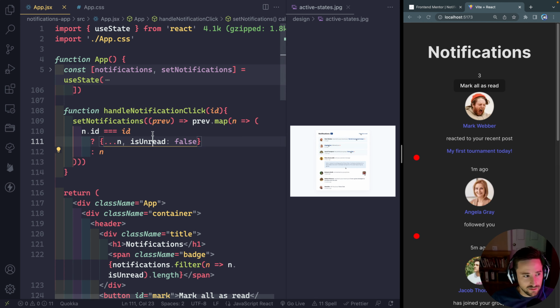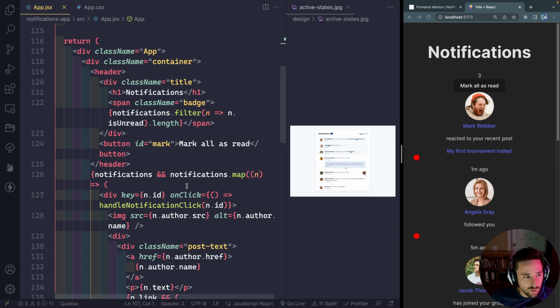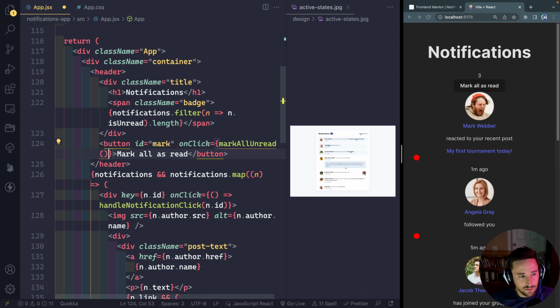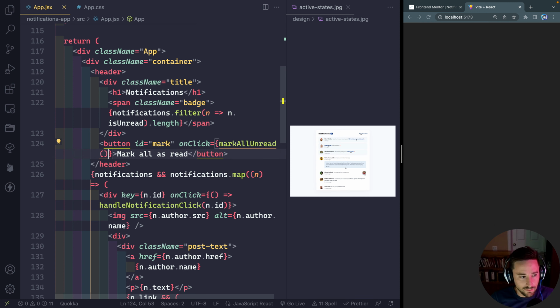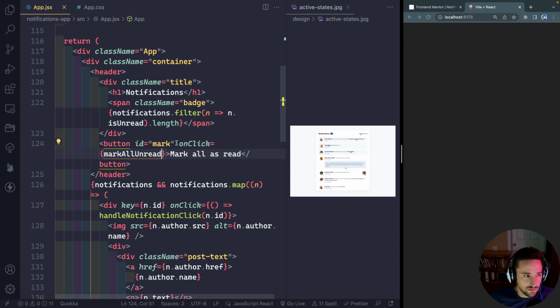So we did all the things. Now what we need to do is do one more for this button. Then we'll style it. And then if we somehow have time, because that took forever, we'll load this from JSON and stuff like that. So let's do on click. Let's just run. I don't need to pass anything, right? So just mark all unread. Like that.